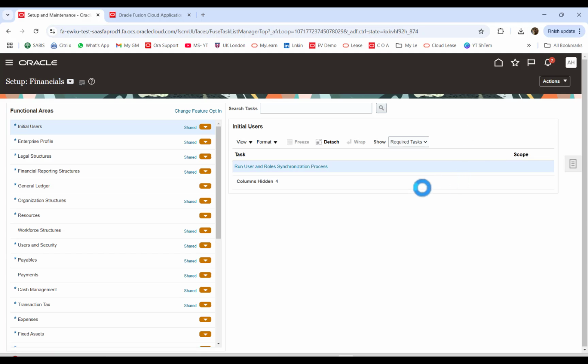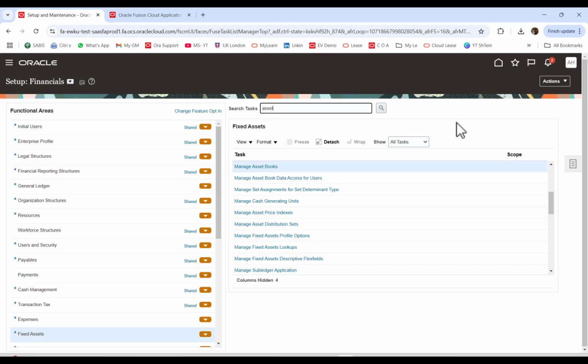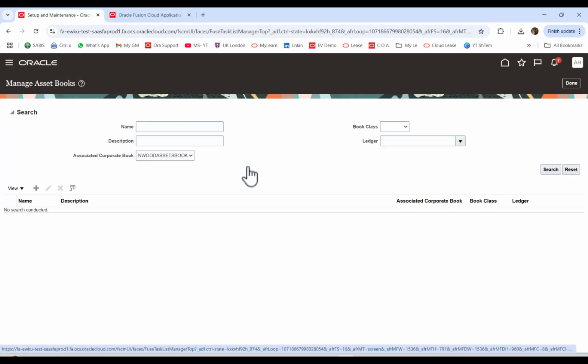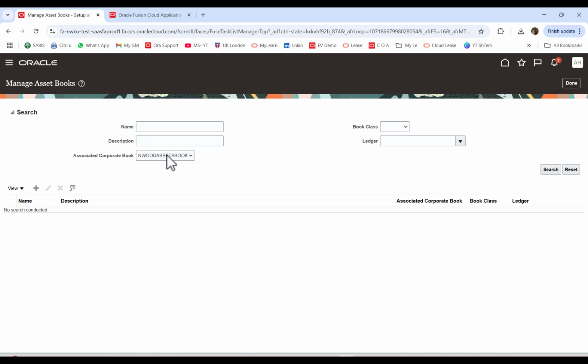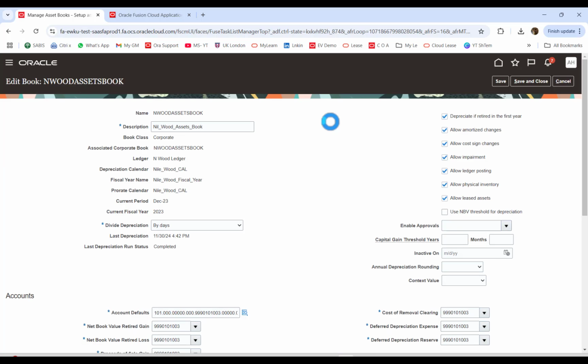Just log in and navigate to Setup and Maintenance, and search by asset book to allow impairment for assets. Manage Asset Books. Search the book, edit. Impairments need to be enabled for the asset book.